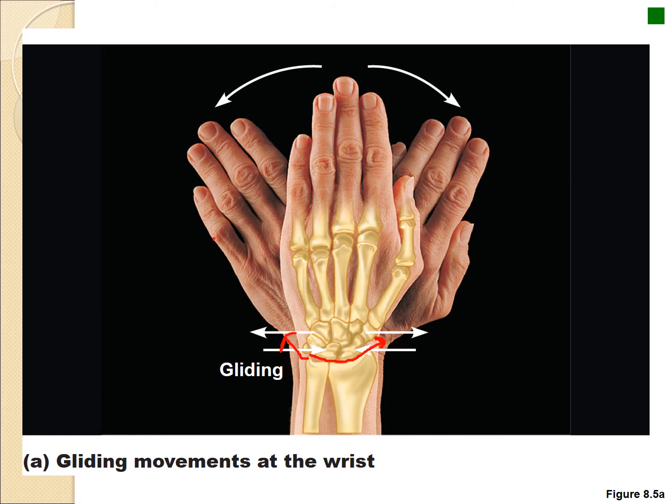When you move your hand from side to side, the royalty wave, you're not rocking your arm, you're just rocking your hand. That's a gliding motion. Just memorize it. That's it. So just kind of wave, do a hand wave. Don't move your forearm, just move your wrist back and forth. This is a gliding motion. And this joint tends to get inflamed a lot with repetitive motion in people in certain occupations.